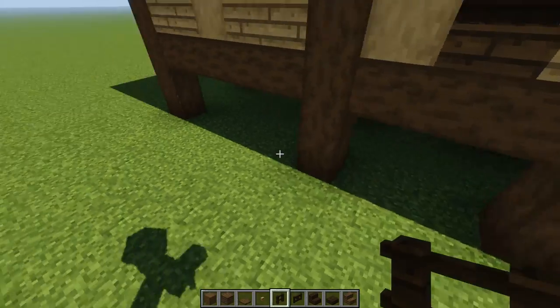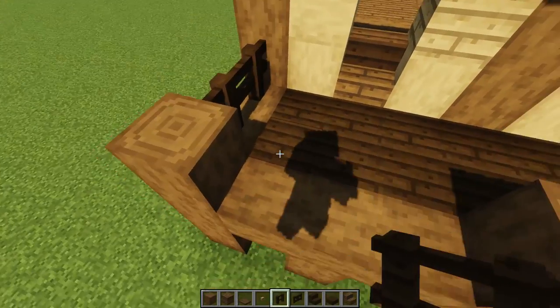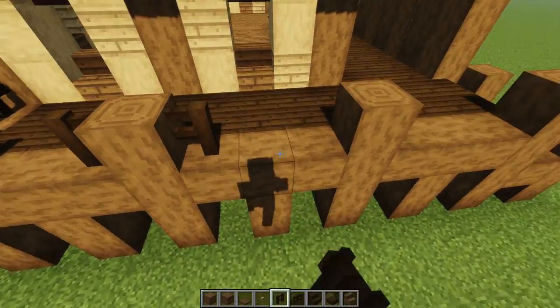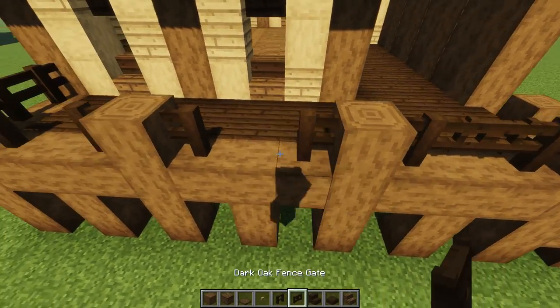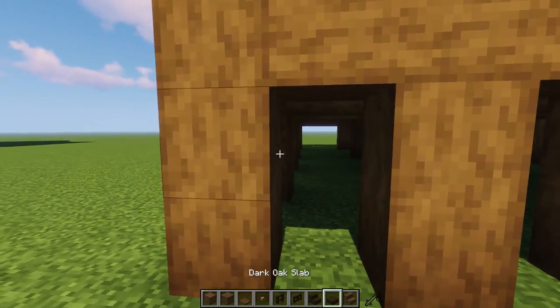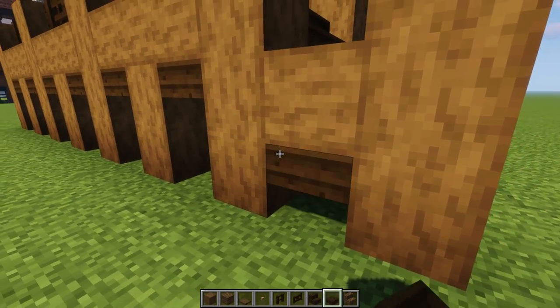So just replace all this with fence. The only difference is going to be right here. Let's put some of those fences here. Let's do fence every other one. And then let's put a gate here, here, and here. Down here, though, we're going to grab some slabs of dark oak, and we're going to give it a little bit of a different look and do something like so.